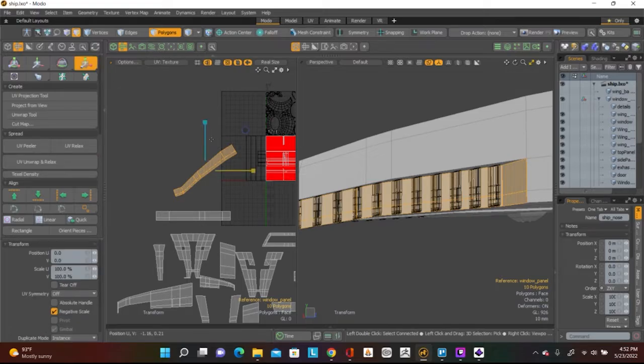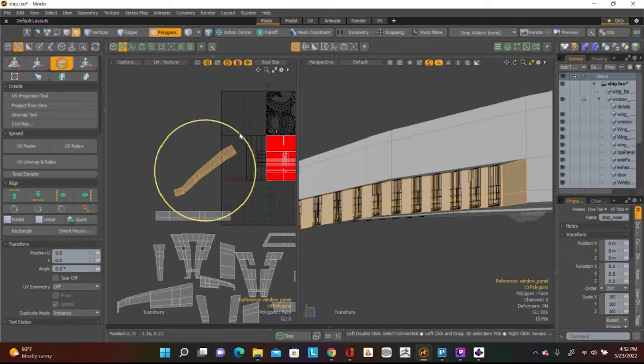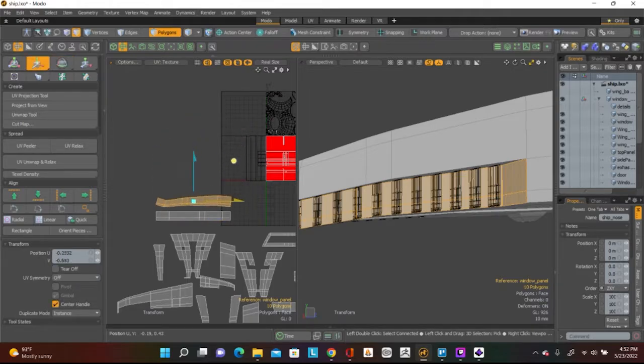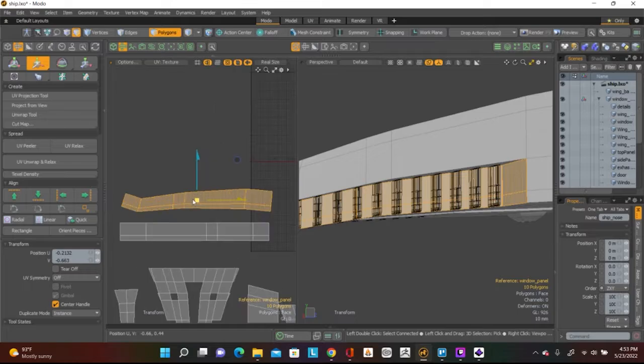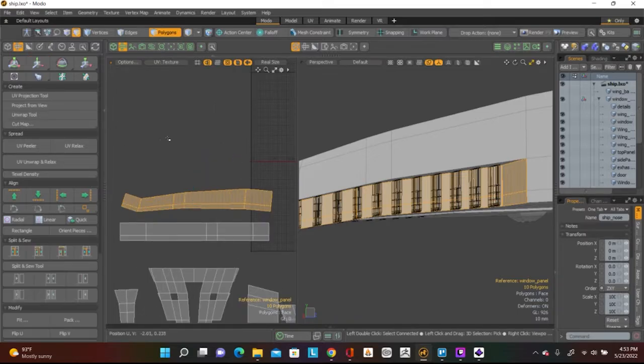You click E on the keyboard and rotate it. That's the shortcut for the rotate gizmo. And this one looks to be correct on how it unwrapped. So once again, we'll select these top lines or edges and push the line.